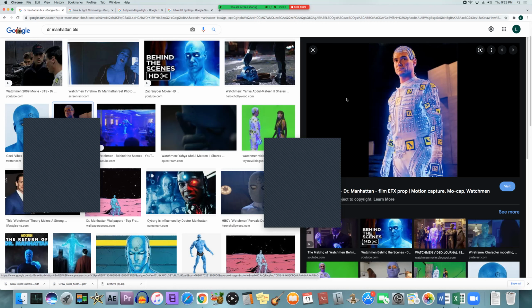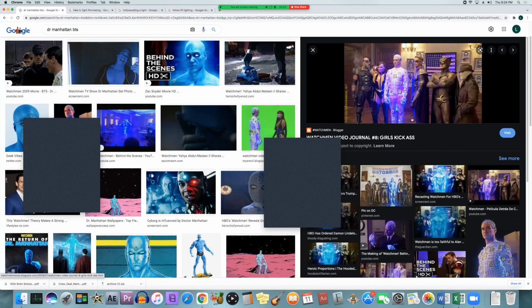Those little squares on his body are used for the camera to track where he is in that space, so the visual effects team has an easier time matching it to him and overlaying the visual effect of Dr. Manhattan over the actor and the suit itself. But that's just something they did practically so that the light actually plays off of the scene and is already in the scene. It doesn't need to be added later. You got all that blue hue shining off of the co-stars right here. You got it shining off the background.